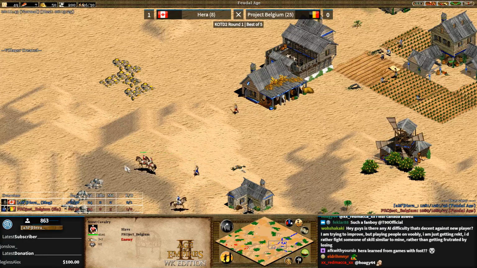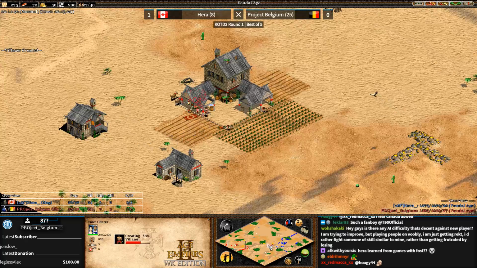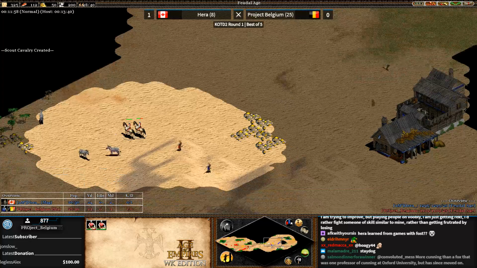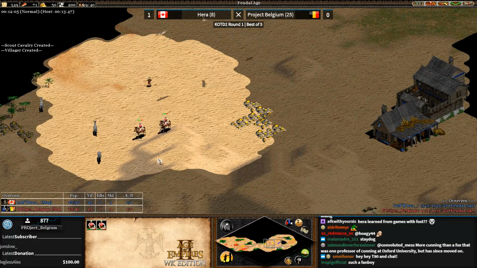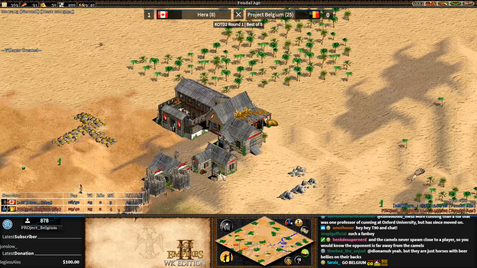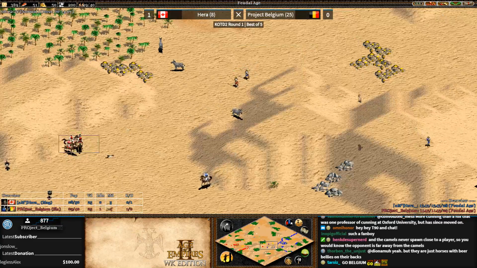Belgium, he should keep in mind here that he is the stronger eco. So I think the biggest mistake you could make now if you're in Belgium's shoes is running into spears. That's bad. You don't want to give Hera an opportunity to start attacking you. You just need to give yourself a little bit of time.